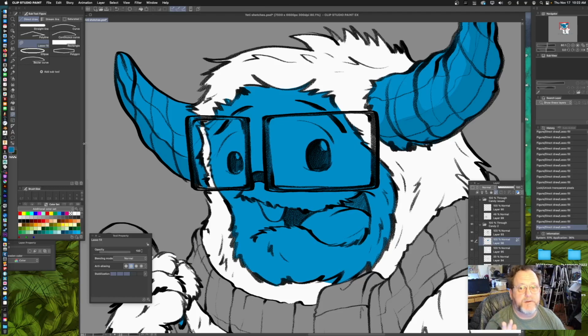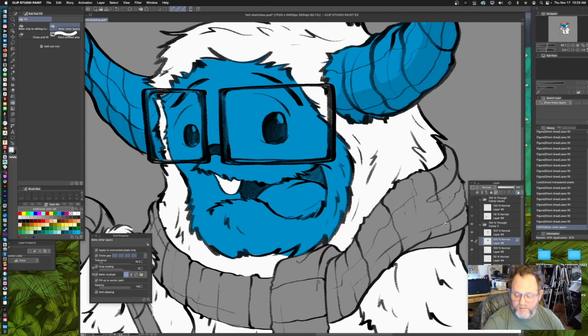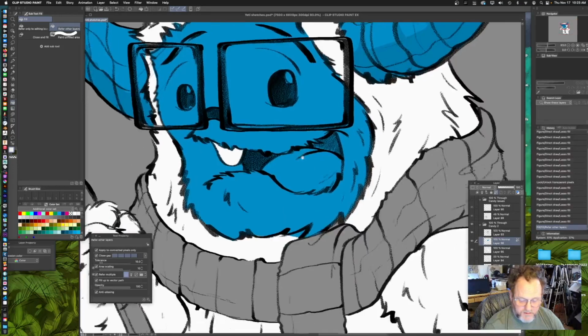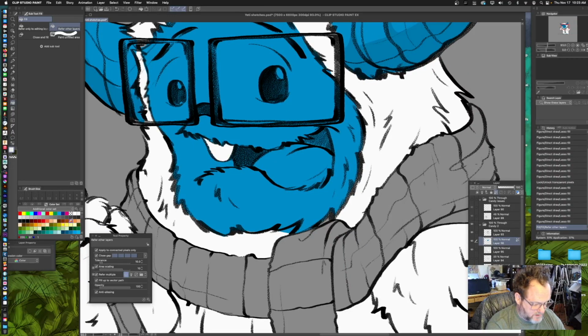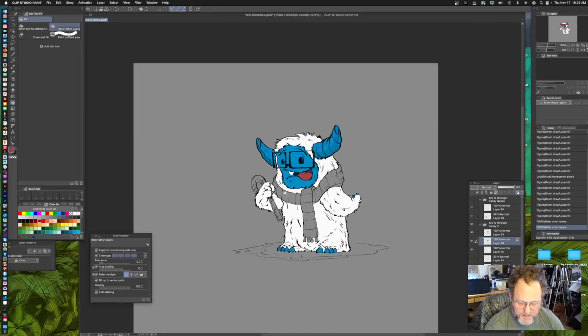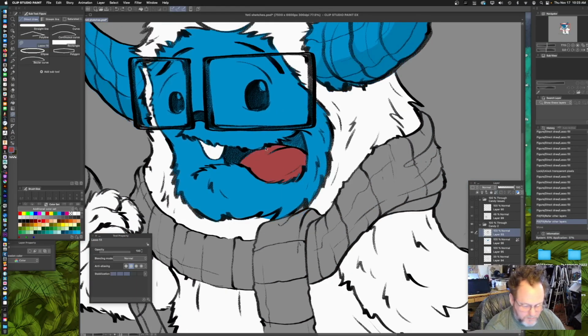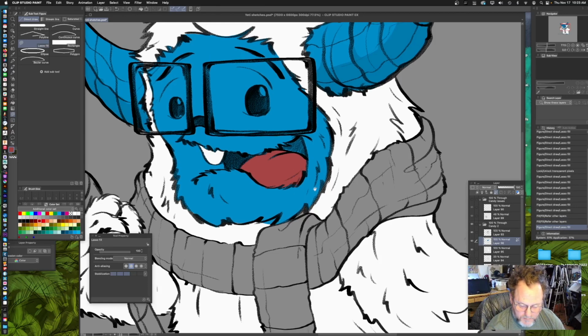And the same applies. If I come back to the paint bucket and do that, it's still going to refer to the other layer, even though it's locked in transparency. So let's go to the pink. There we go. So again, I can go in and block stuff in really quickly. Whoops, that's the wrong thing. Lasso fail.